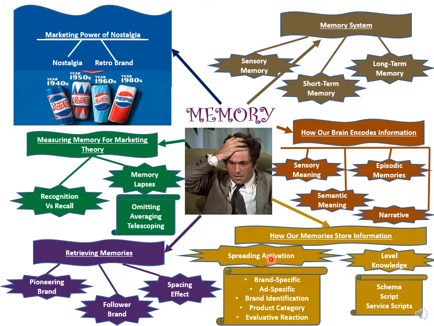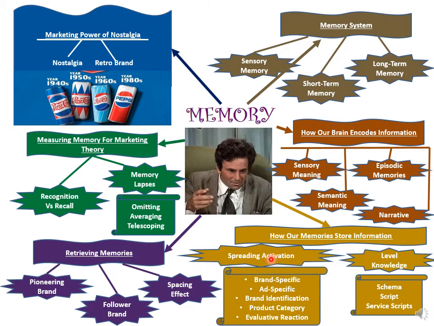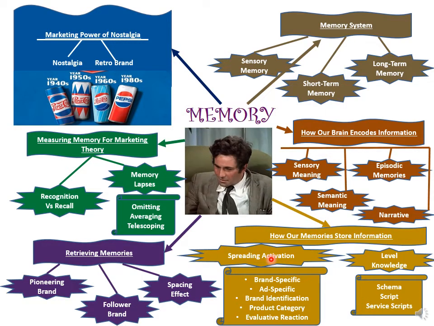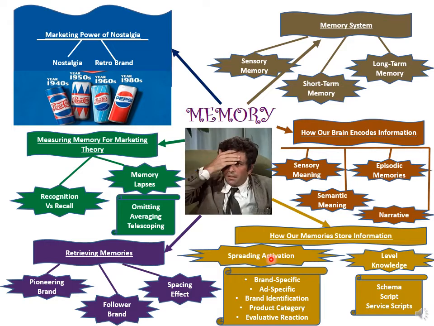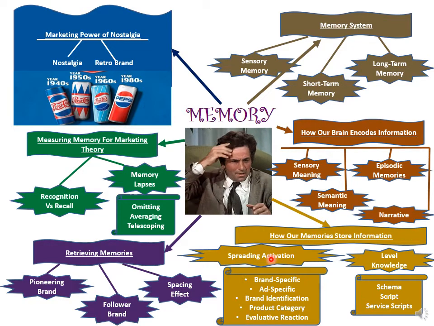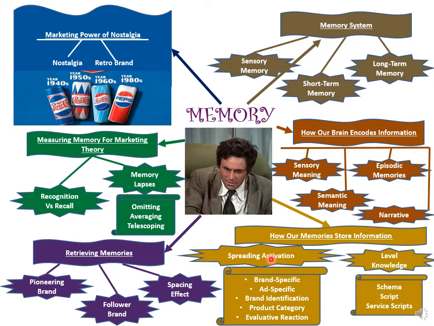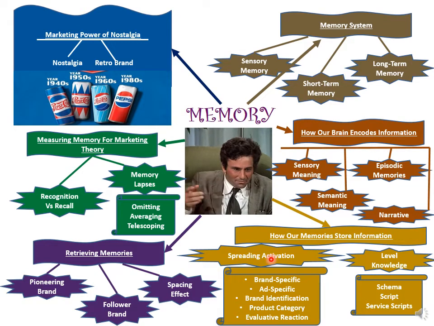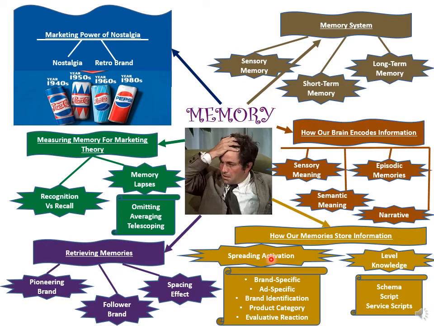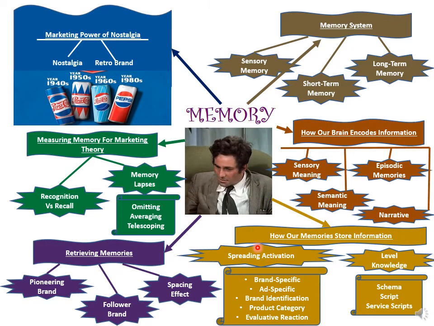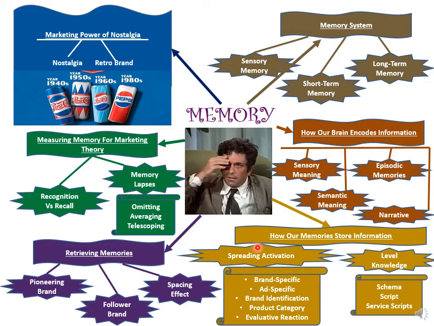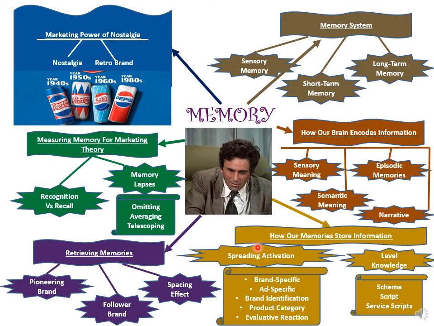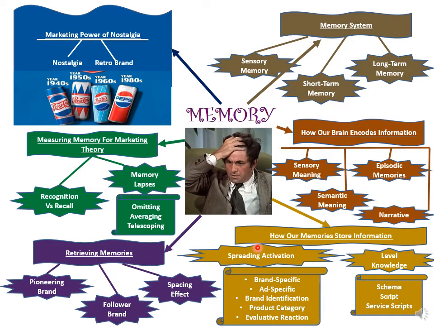For example, in brand activation, a marketing message may activate our memory of a brand directly. For example, when we see the logo of Starbucks, even without the word Starbucks on it, we know that it is the logo of Starbucks. Or it may do so indirectly when it links to something else related to the brand in our knowledge structure, like brand-specific memory, which is stored in terms of claims that the brand makes, like for example Trivago.